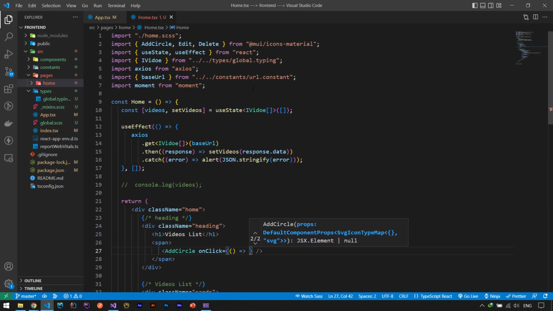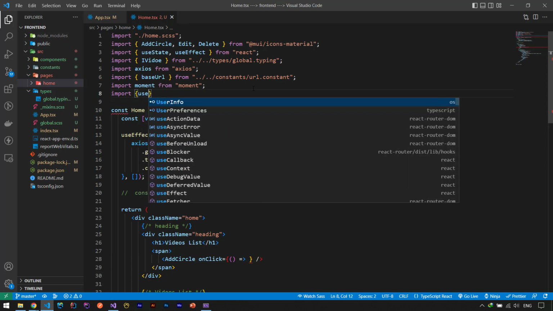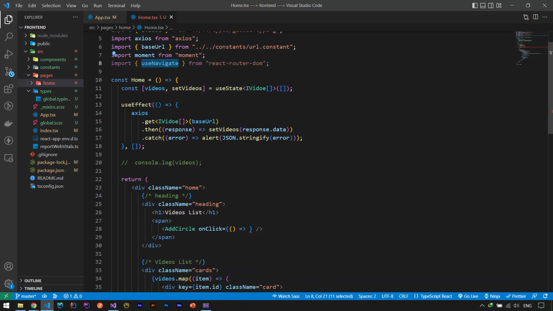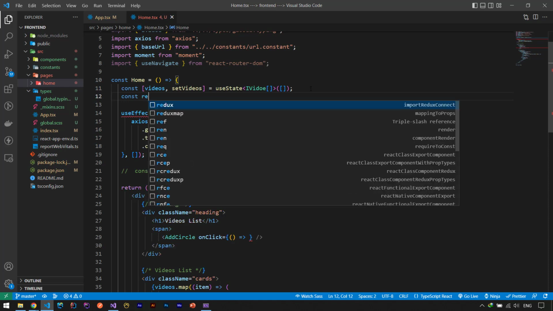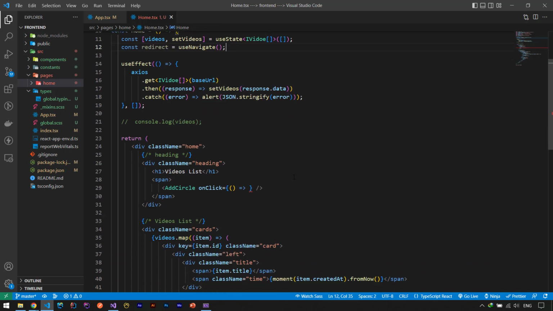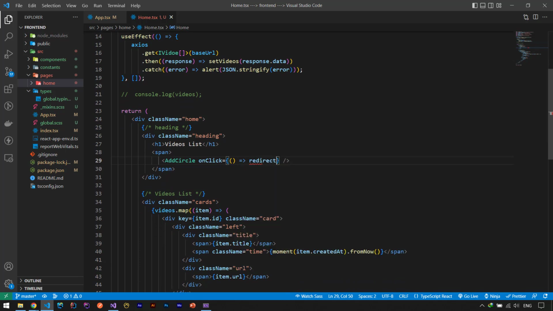So for redirect, we need to again use navigate from React Router, and here we say const redirect equals useNavigate, and you need to redirect to slash add video.